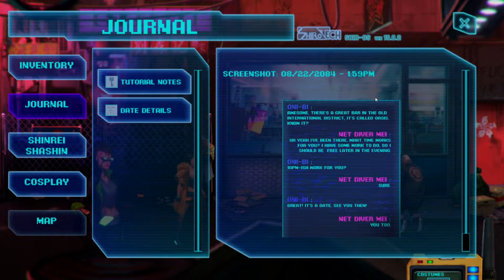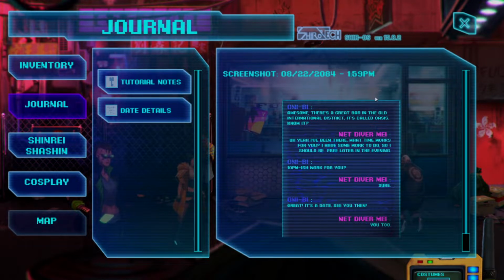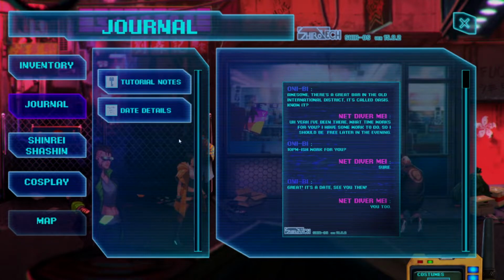Austin, there's a great bar in the old international district. It's called Oasis, know it? Net Diver May. Oh, okay, so that's me. Yeah, I've been there. What time works for you? I have some work to do, so I should be free later in the evening. 10 p.m.-ish work for you? Sure. Great. It's a date. See you then. You too. Okay.